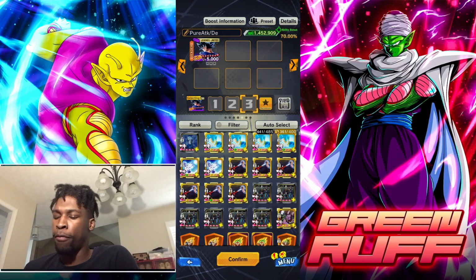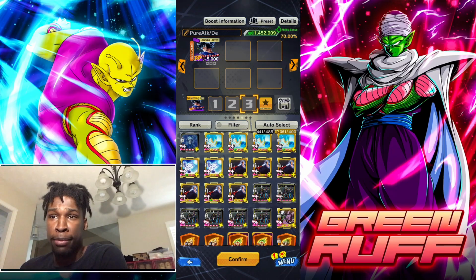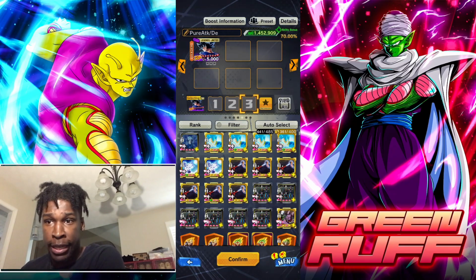So what I'm gonna first do is probably leave a little timestamp. I'm gonna do the blast attack stuff first, and then towards the end of the video I'm gonna do the strike attack stuff. So if you have more of a strike attack team, skip to whatever timestamp I have for the strike attack stuff, and if you have the blast stuff, then it's gonna be right now.